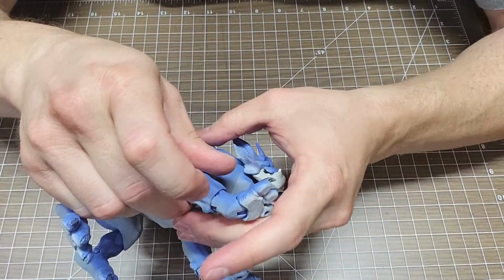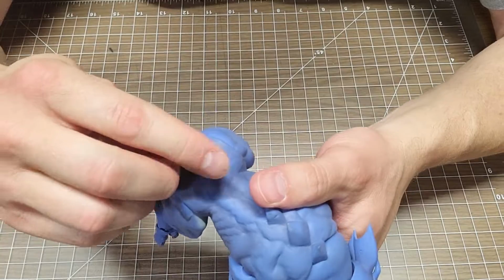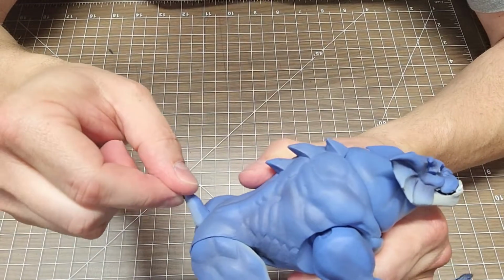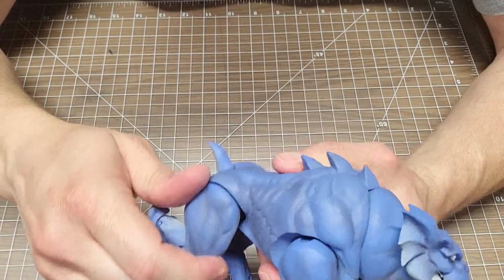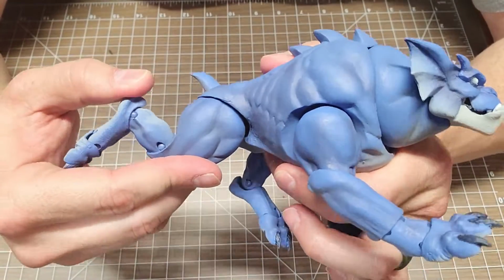So anyway, y'all get the picture. And let's get to the back leg. Oh, he's got a little tail. His tail just spins in circles, and I think he kind of moves up and down. So you can get a little bit out of his tail. And then, oh yeah, you can make a good run pose, like a leap pose.